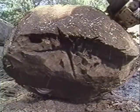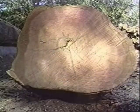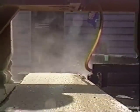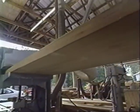This heartwood is what the Goodwins consider to be their sunken treasure. They don't look like much on the outside, but they're very beautiful on the inside. So it's a revelation every time you put a saw into one and open it up. The logs are cut into boards. After air drying for 2 to 3 months, they are heat dried in a special kiln. Then the boards are milled to order.